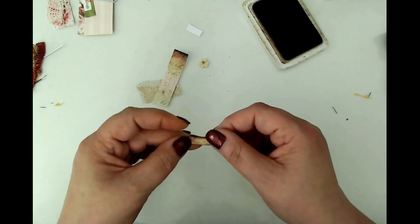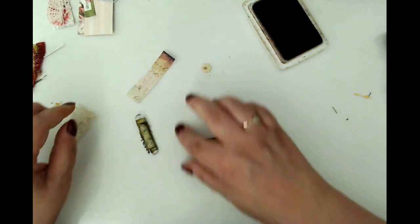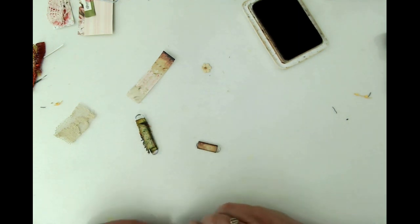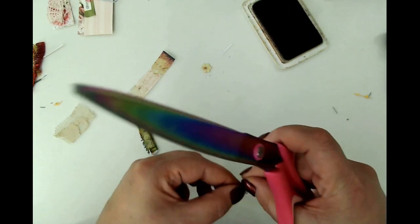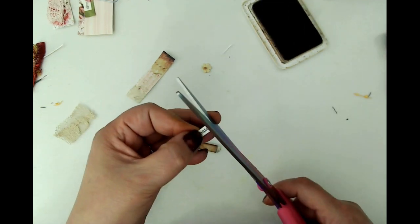And so yeah, the small paper clips measure an inch. I don't have one in front of me while I'm doing the voiceover to measure for you. I'll try to do that here in the next few minutes and put it a little bit farther down the line here. But basically the larger one is about twice the length, so it's probably a 2-inch paper clip. Just trimming down that word a little bit.